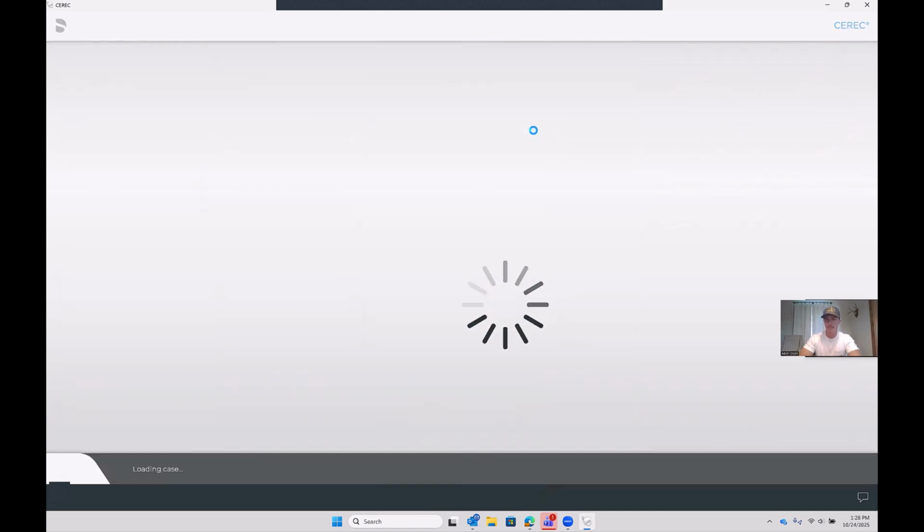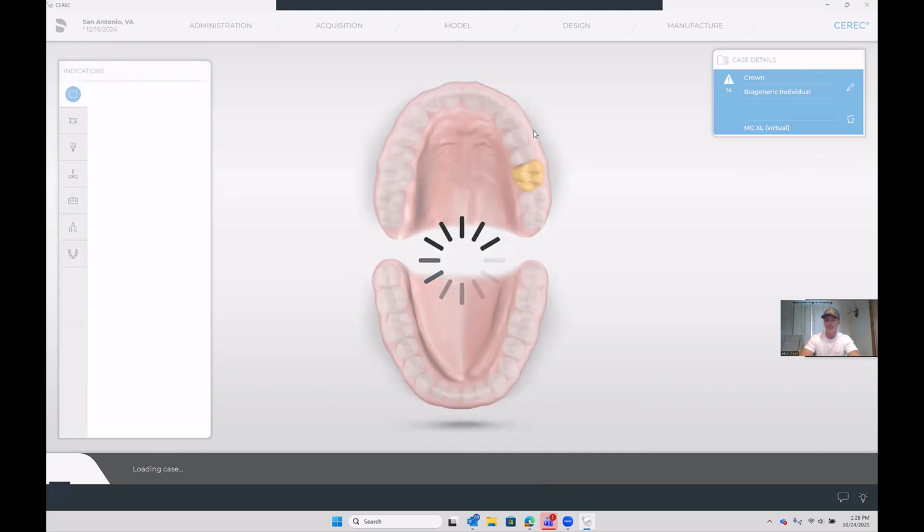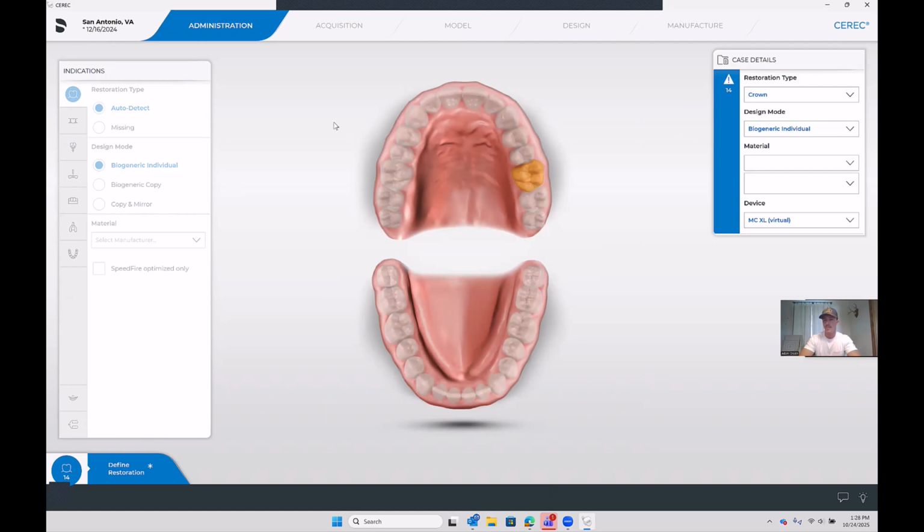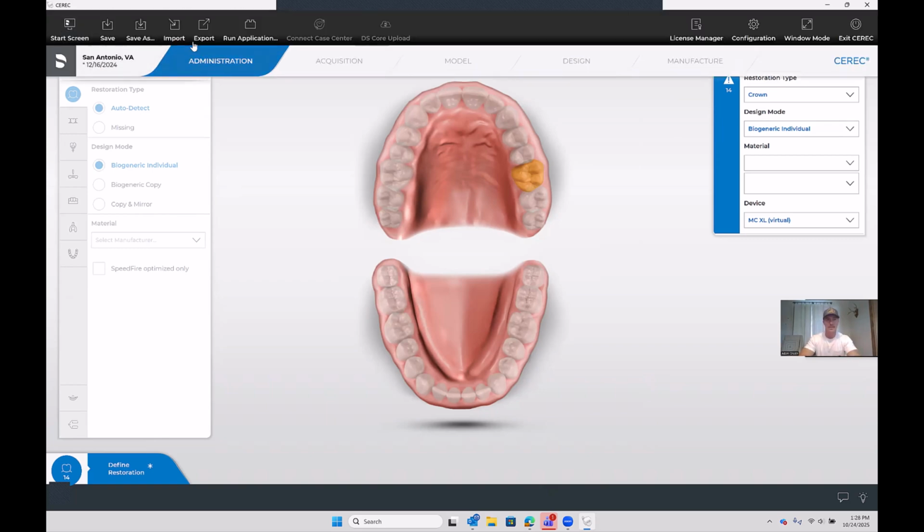So let's say, for example, you have a scan that you want to send to DSCore, but your connector was not online at that time. You can open up the scan and resend it back to DSCore. Even with an access account that's free, let's say your scan has been in DSCore, but it's been deleted because you're on the free account, you can go back to here and send it back to DSCore. Let's go to our dropdown, and we have DSCore upload here in the middle to send that scan back up to the cloud.